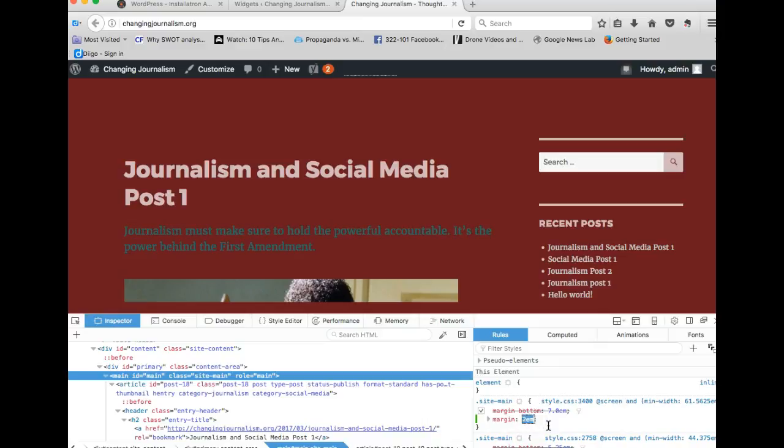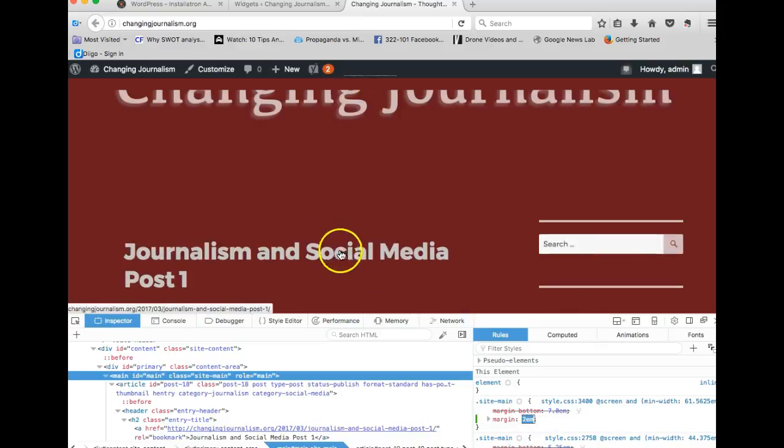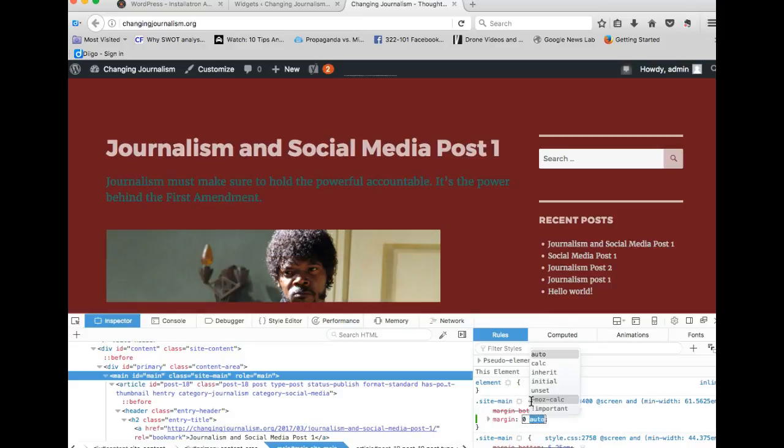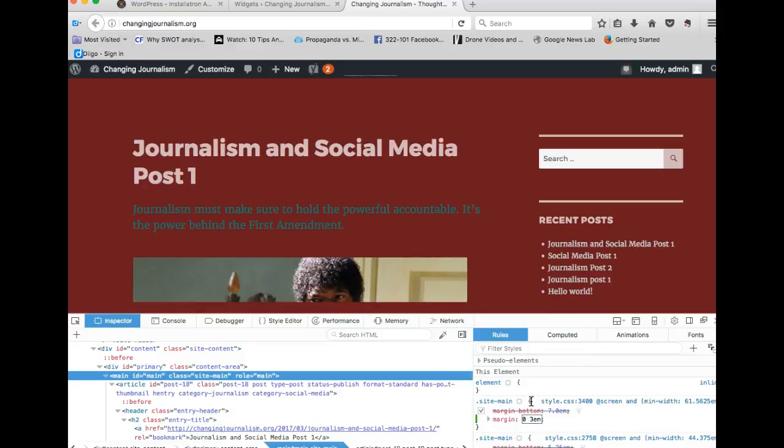Okay, let's try this. I don't want any on the top and bottom, because when I do that, it takes it away from between the header and this. So maybe I don't want that behavior. So if I do two numbers, the first is top and bottom, the second is right and left. Now I've added three M's. Remember what that is? That's basically three capital M's of space on the right and left. Okay, that looks a little better.